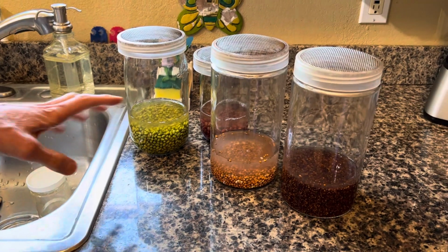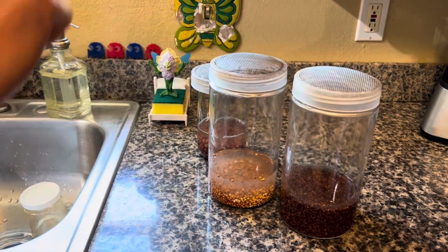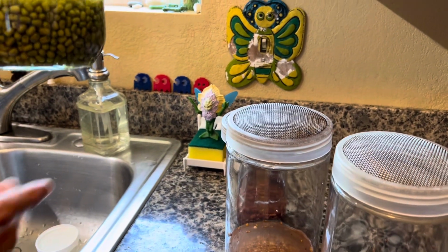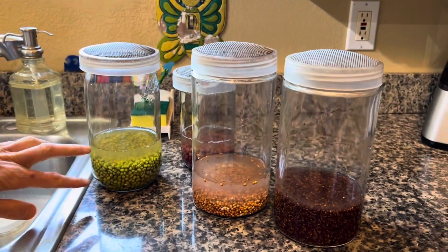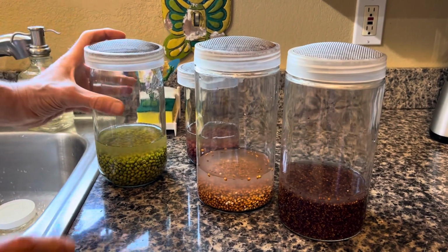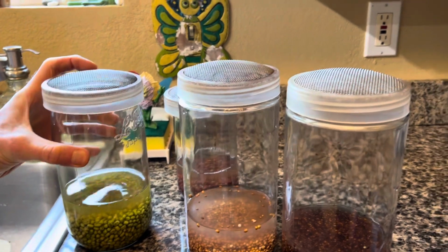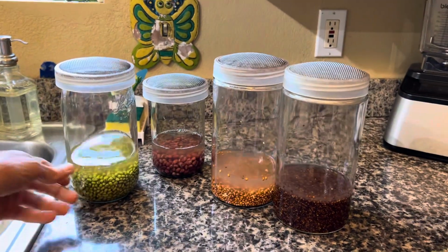I just put the seeds in the jar and poured enough water to cover them, because they expand. You have to have about twice as much water in there, maybe 2 to 3 inches of water above the seeds. If the seeds go this high, you want the water to go more than double. So this is what has been absorbed. They've absorbed a bunch of water over the last 10 hours.